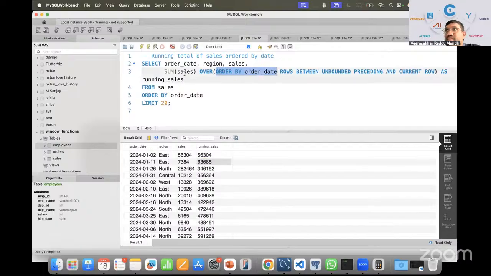Good. But for the next part, the rows have to be taken between unbounded preceding and current row. So now, if you come here, what is happening?